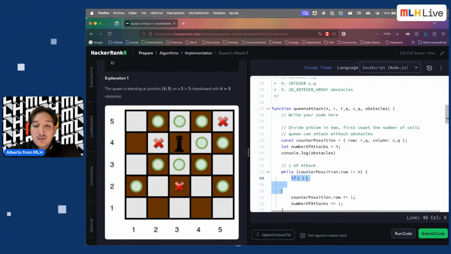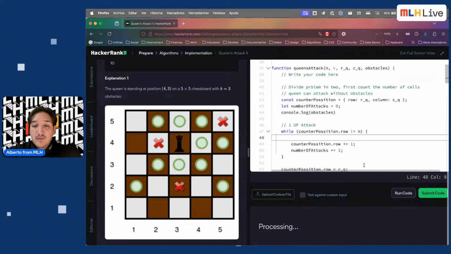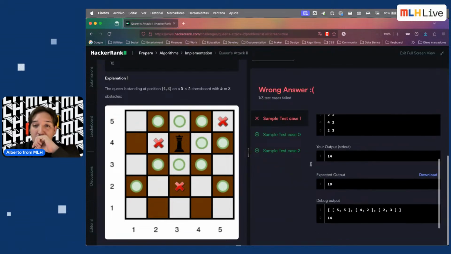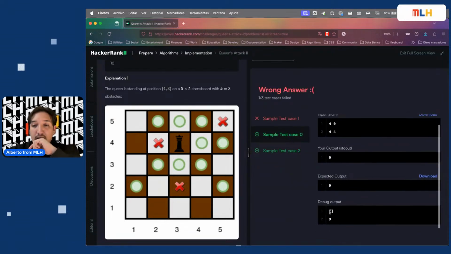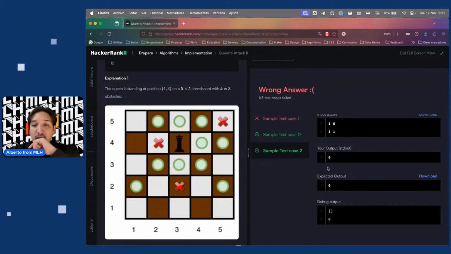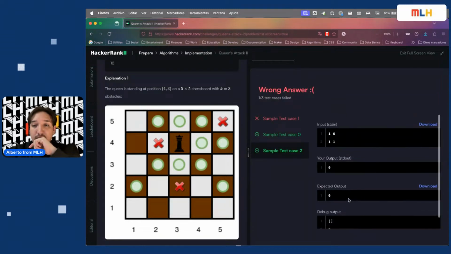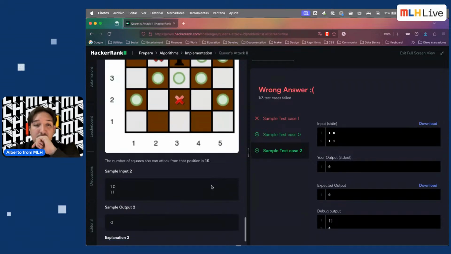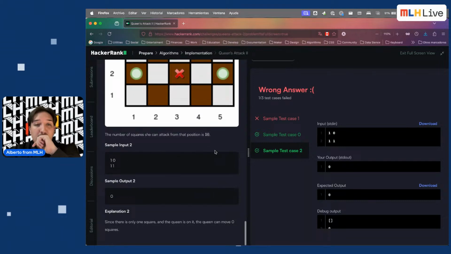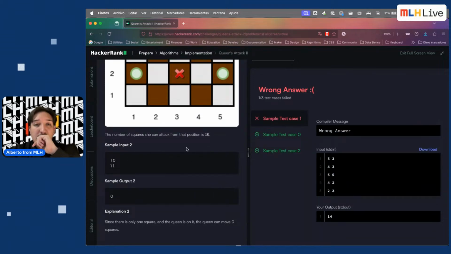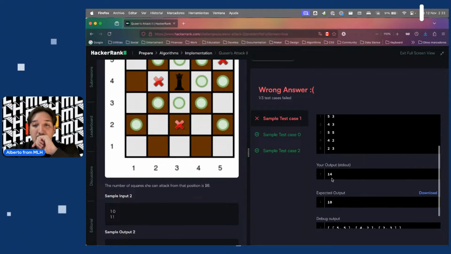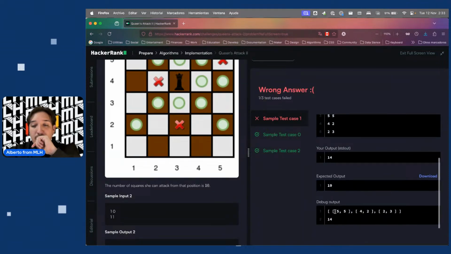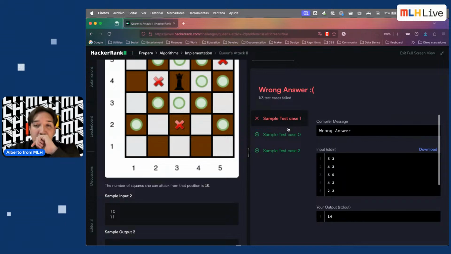So let's run this code. Okay, for this one, it should look like an empty array. Yeah, of course. For this other one, okay, I thought, okay, yeah. For this case one, it's first element, second element, and third element. Okay, nice.